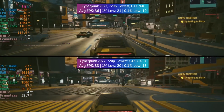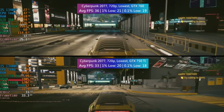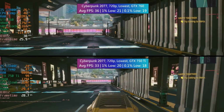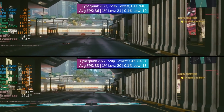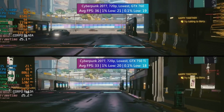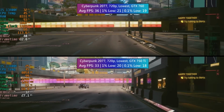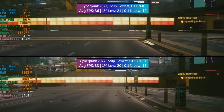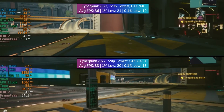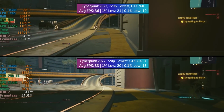I think both of these cards aren't ideal for Cyberpunk 2077, although the game is still somewhat playable with both of them. If you are on a very low budget or one of these is all you have, you could certainly get away with playing this game, but I'd recommend implementing a 30 FPS cap just to try and make things feel a little more consistent. I think this is a surprising start to our benchmarks today, as the gap is definitely smaller with these two than I thought it would be. On to the next one.